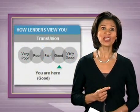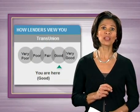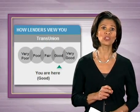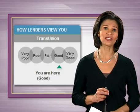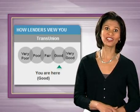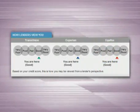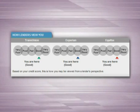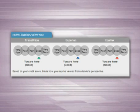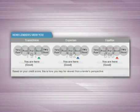Fortunately, TransUnion helps simplify things by providing an easy-to-understand graphic along with each score you receive to show how you will rank against other credit-active consumers in the U.S. and are likely to be viewed by lenders. So whether the scores associated with each of your 3 reports are just slightly different or significantly different, you can see how each is likely to be interpreted and used by a lender. Let's take a look at how this can play out.